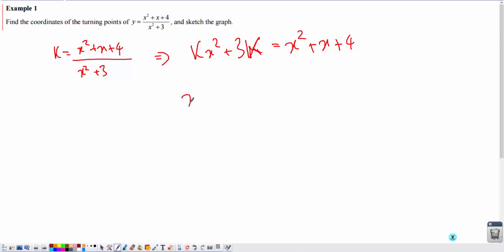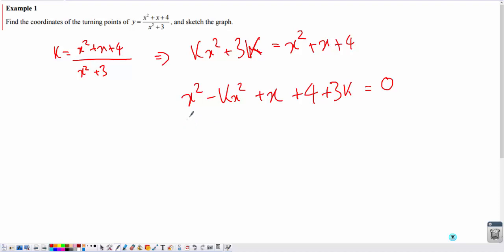So it's going to be x squared minus kx squared, plus x, plus 4 plus 3k, equals 0. I will factorize it next, although you can do it in one go. Notice I've grouped my x squared terms together, my terms in x, and there's only one term in x, and my other bits together. These are my constant terms. Notice 3k doesn't have an x, so I'm going to group it with the 4.